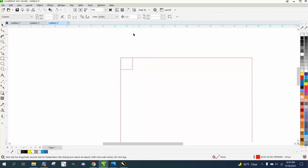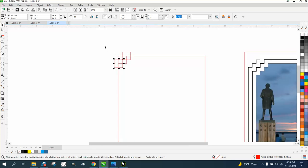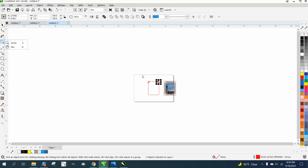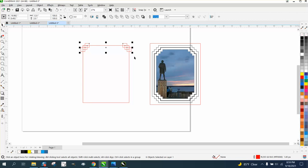But then if we set our nudge factor on 1/2 inch and we hit the plus key, we go up and over, plus key up and down. There's our steps. Now you can do this, plus key, move them over, and actually mirror them till you get to that other side. You could actually save a few steps now that you've got 2 of them made. Move them down a little bit. Whoop. It would help to make a duplicate. Hit the plus key on your keyboard, mirror them the other way, and you've got your steps.